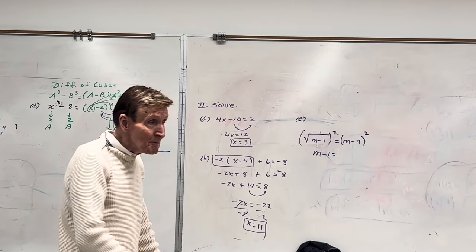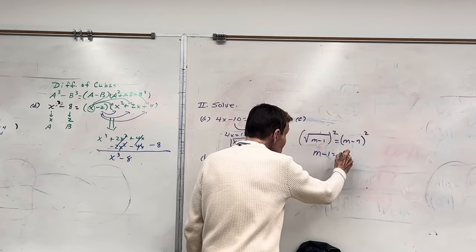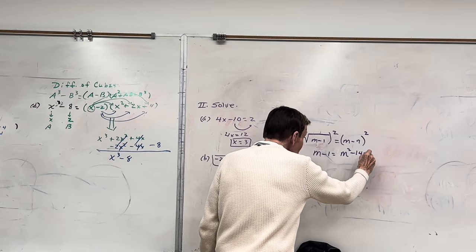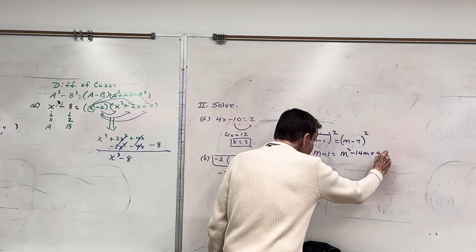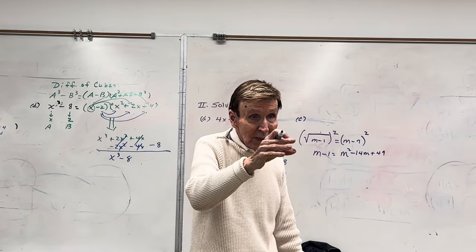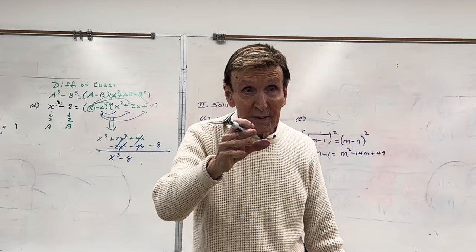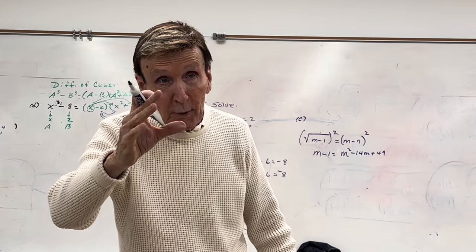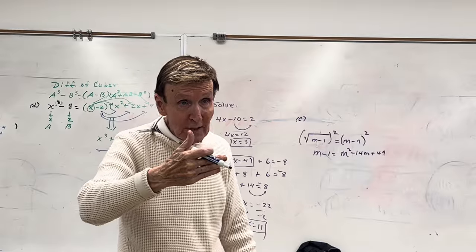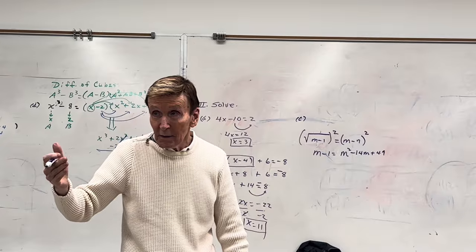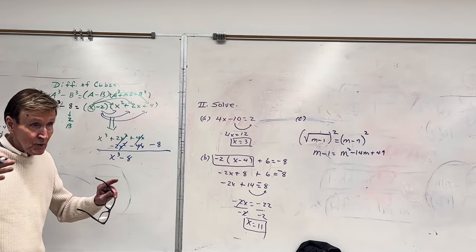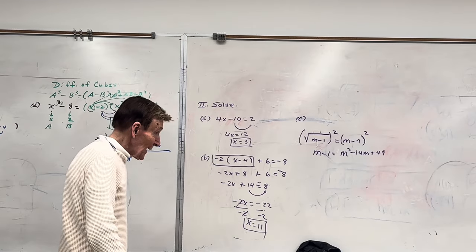Yes? m squared minus 14m plus 49. Look at that. If you set down m minus 7 twice, m minus 7 times m minus 7, and some of you use that word FOIL or distributive property or expand it out, he's telling me you end up with m squared minus 14m plus 49 when you multiply it out. Now we've got an issue. We've done what you guys suggested. I don't have the answer yet.